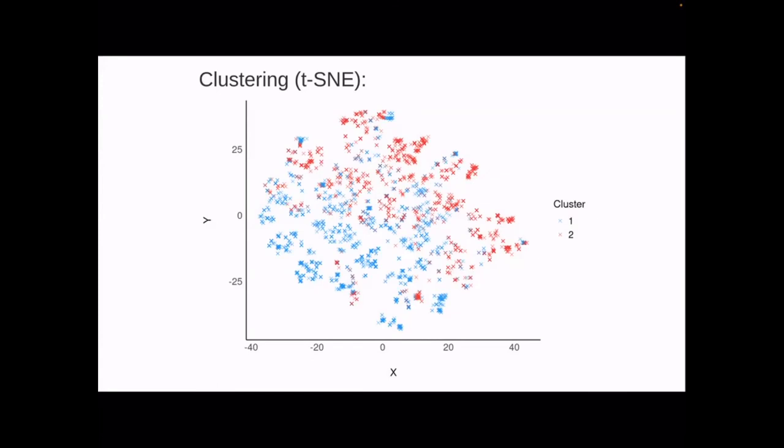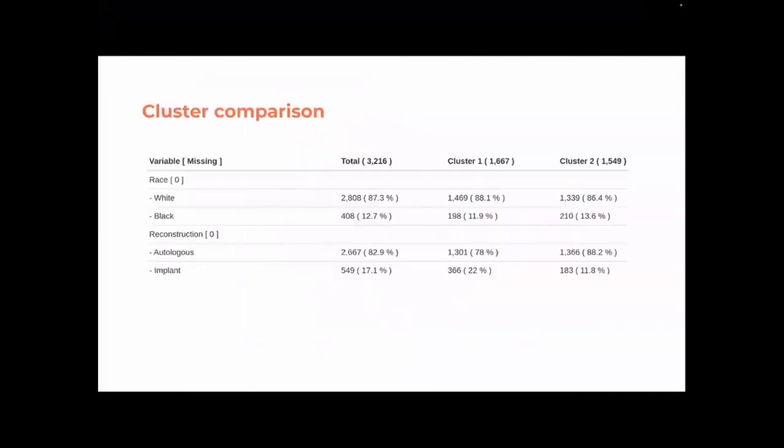This first plot is what we call an unsupervised machine learning algorithm, where essentially what it does is cluster populations across two groups. Let's call them cluster one in blue and cluster two in red. Whenever we're running these clusters, we tend to mix outcome variables with predictors. Later on, once we identify who are the individuals within each of these clusters, we start analyzing them. For the sake of simplicity, the only thing I did here was put some tables together to establish some comparison. Again, this is a very preliminary analysis.